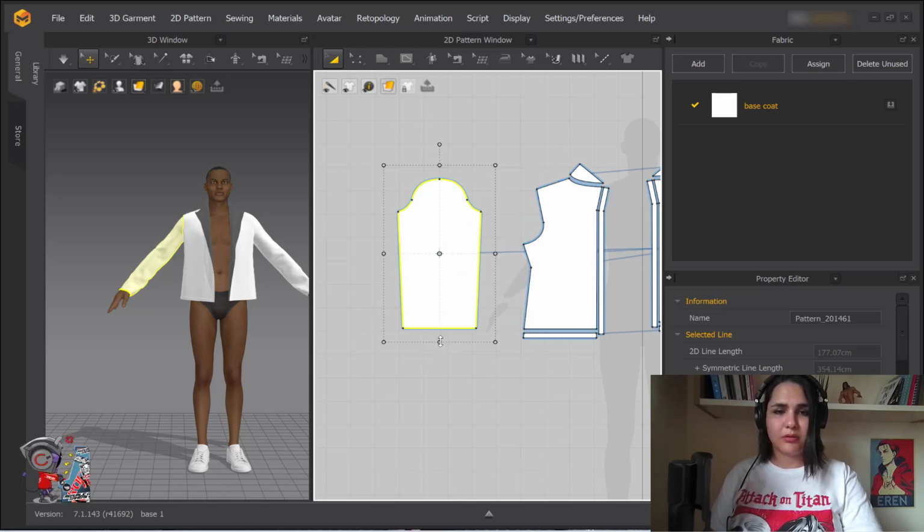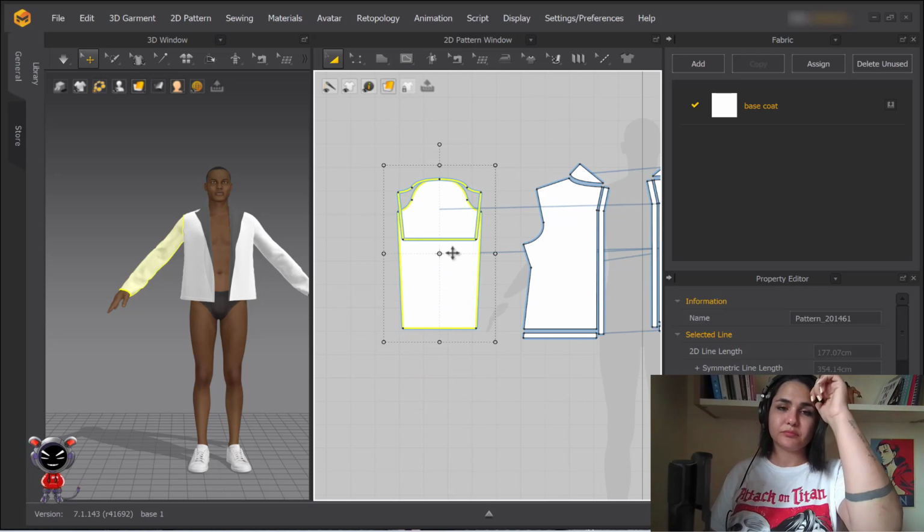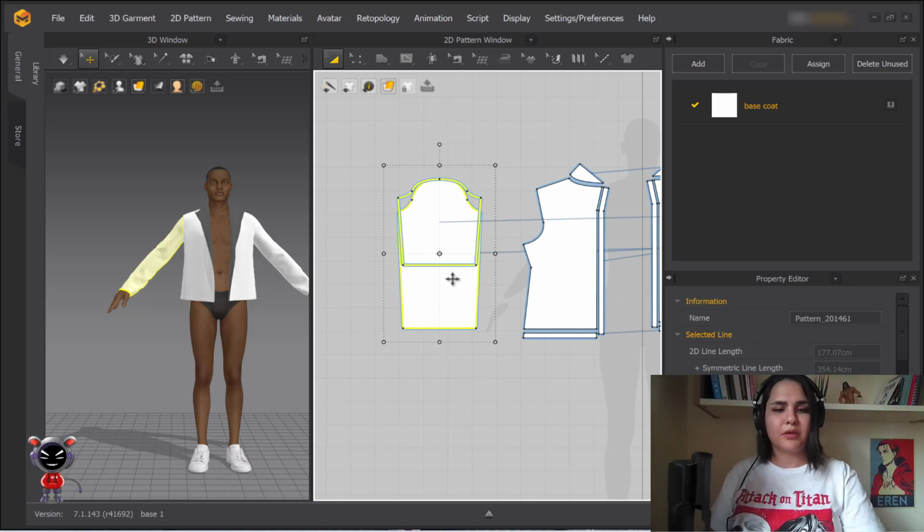You can make it bigger horizontally and vertically. If you want your pattern to become larger from both sides equally, from the center, you should double click and these points become red.